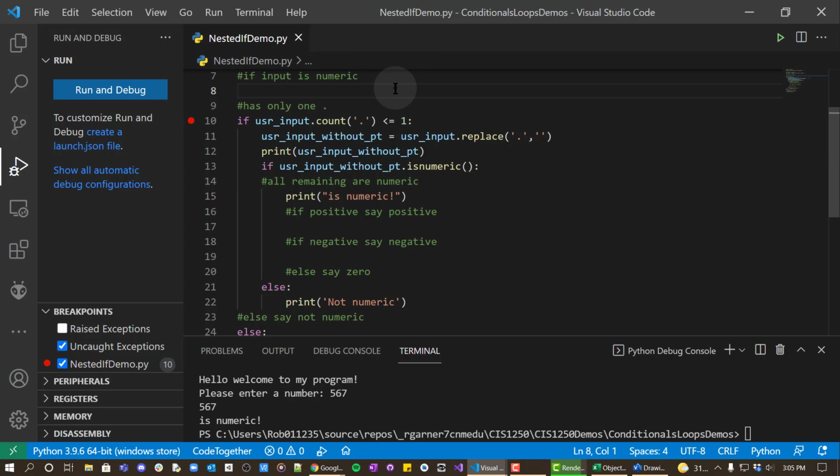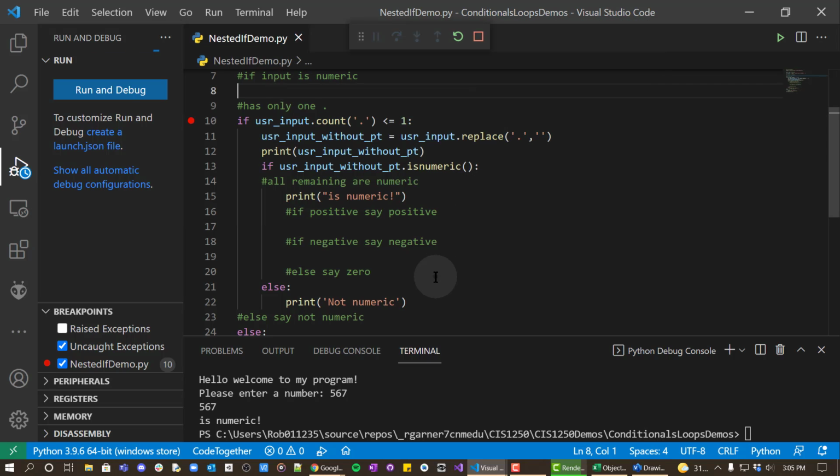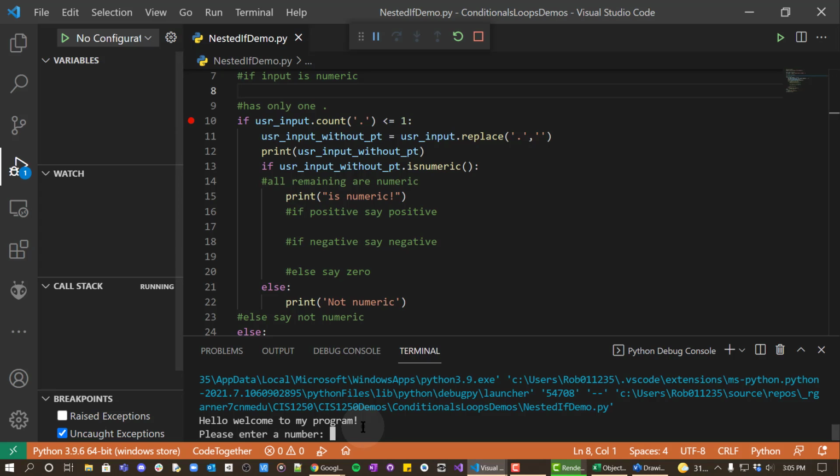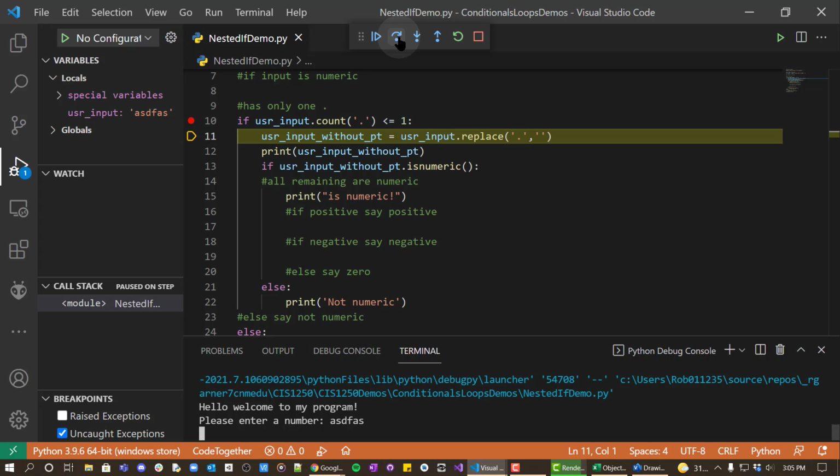So I'm going to run it again in debug mode, and this time I'm going to put in our other test case, which is I put in some characters and hit enter. And if I look at this, we step over. Okay, it passes this test because there are obviously no dots or periods in here.